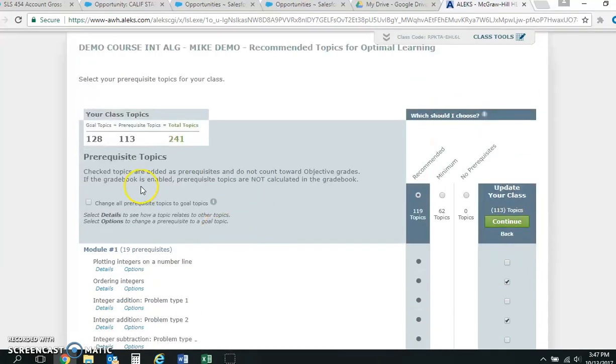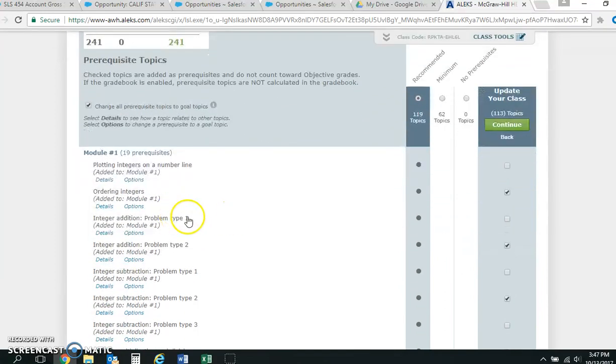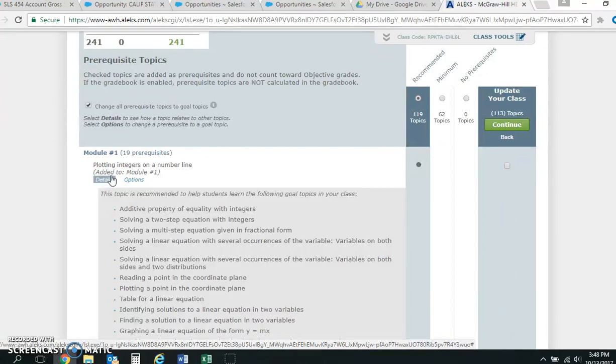Okay, and then the other thing that we generally recommend setting is your prerequisite topics go into goal topics. So we want to make sure that we select that here. And then as we look into the topics for the module, if we click on the details link under each of the review topics, the column is actually going to show the recommended prerequisites for each topic.